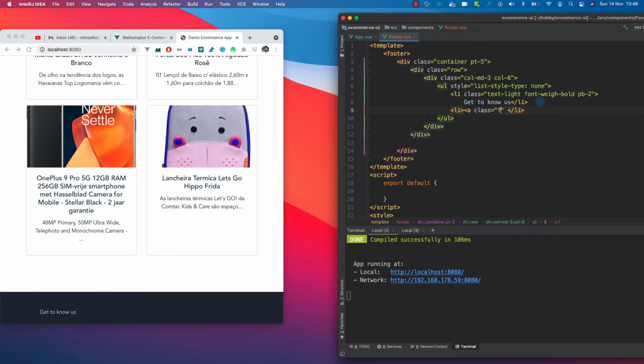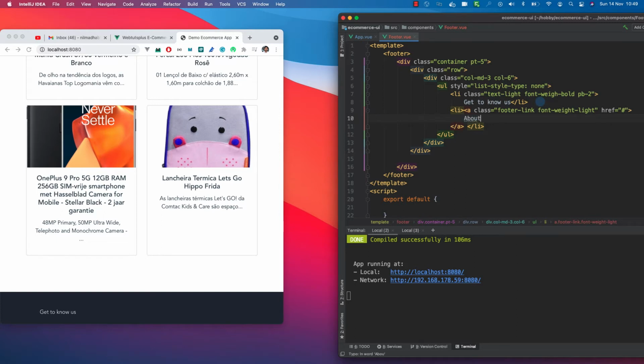You can give a class, footer link, font weight light, href, just a blank, about us.